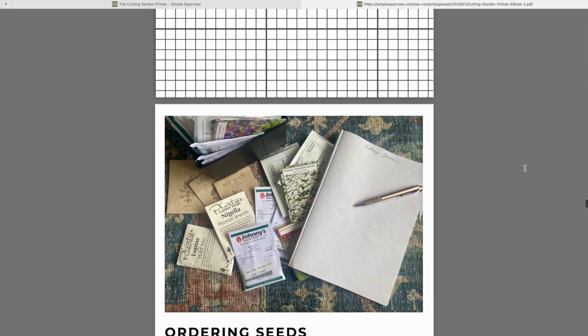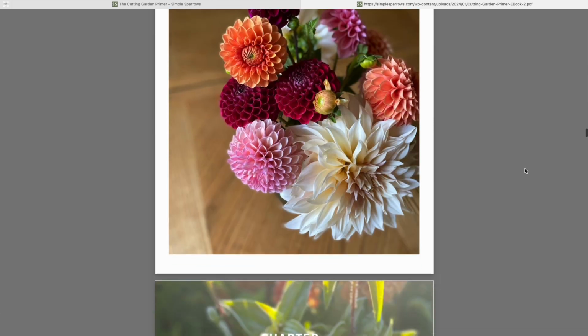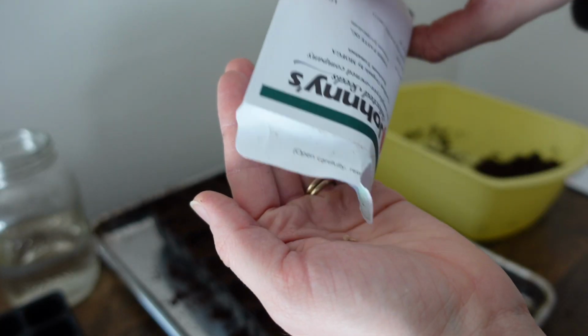And maybe you didn't even realize that you could grow fresh cut flowers, but rest assured, she will probably convince you that you want to grow a fresh cut flower garden. I know for me, just looking through this resource, it's beautiful and inspiring to see the kinds of beauty that we can create just with these small, tiny little seeds.